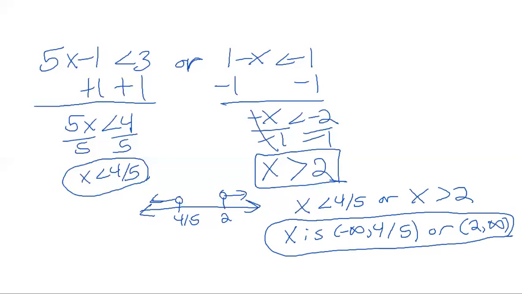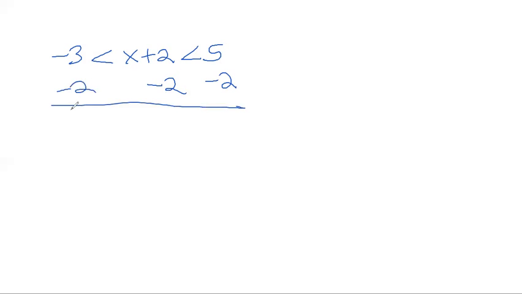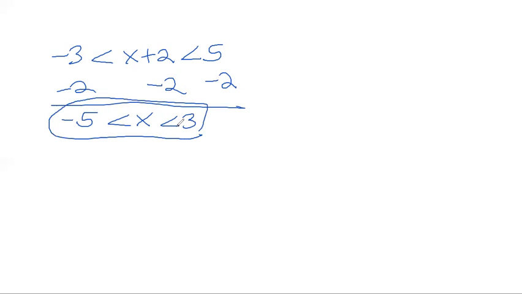So now we're going to talk about if I have an inequality where now it has more than two sides. So suppose it's -3 less than x plus 2 less than 5. Well, to solve this, you have to balance it just like the other equation. So for instance, I want to get rid of 2 here, right? Well, I subtract 2, not just from these two sides, but also this side. So -3 minus 2 is -5 less than x less than 3. That's the solution to that.